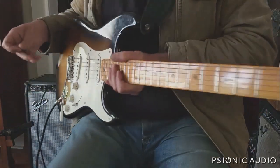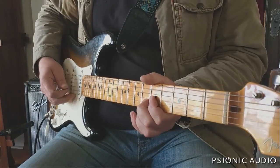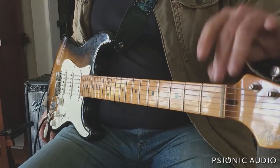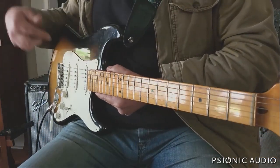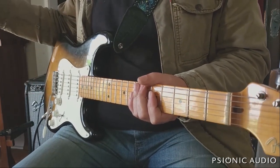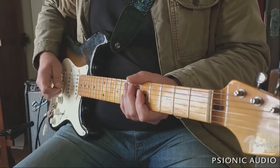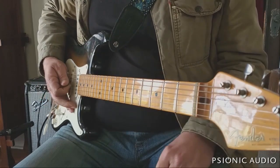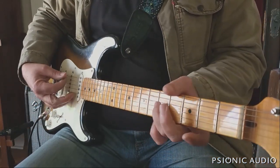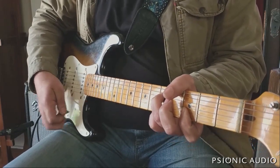I've been really happy with this guitar — it just does all the Strat things. This is the traditional Strat sound, only without noise. I've got it in E-flat, so standard tuning just a half step down. These are D'Addario 10-to-46 nickel strings — nothing special. I've tried all kinds of strings; no matter who famous uses a certain string, I don't sound like them. I went down the path of trying to sound like Stevie Ray Vaughan with 13s and 12s — never sounded anything like him. The bar is set up so it doesn't float — it's against the body, doesn't go down a lot, but comes back to tune very nicely.